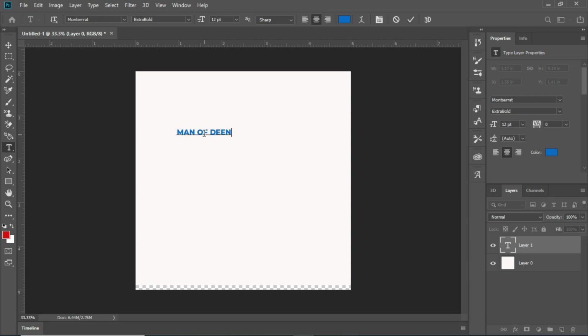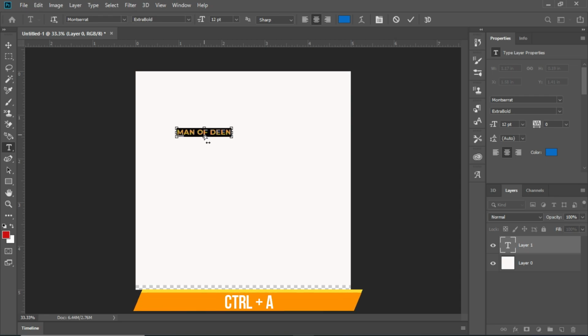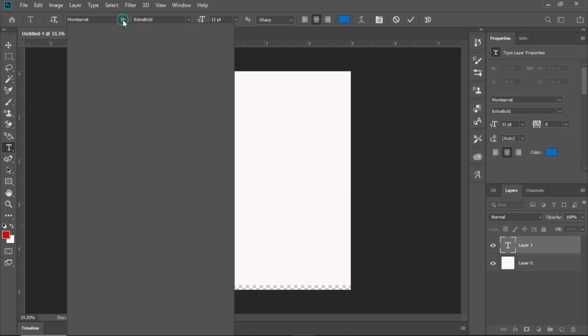If your Photoshop is new or you have not done any work, the basic color here is supposed to be black, but I have been doing some work. That's why the color you see is blue. So we can press Control A to select all. When you select, it will give you the chance to manipulate the entire text you have entered. So we can change the font here.